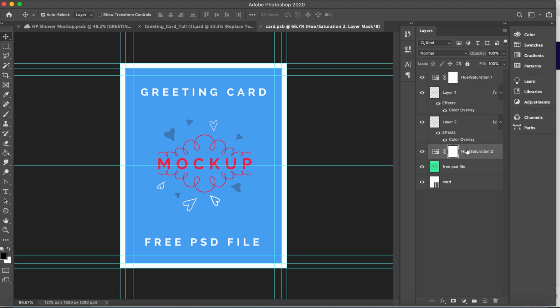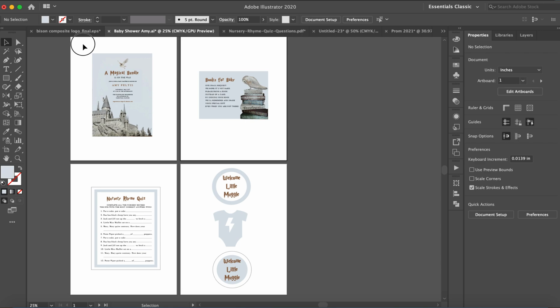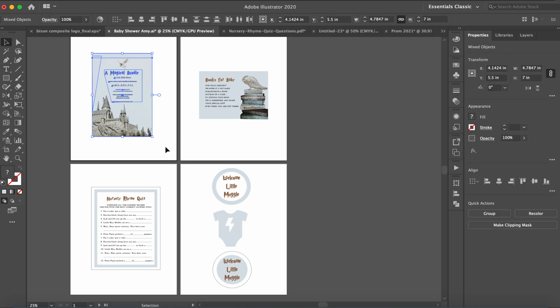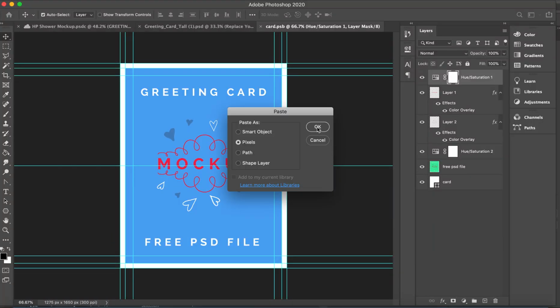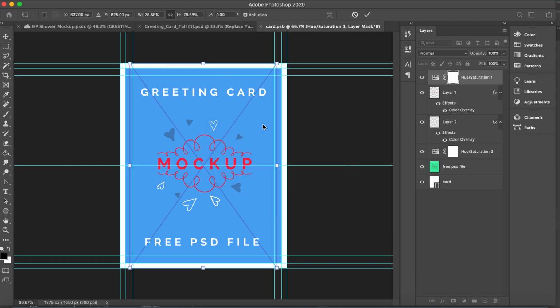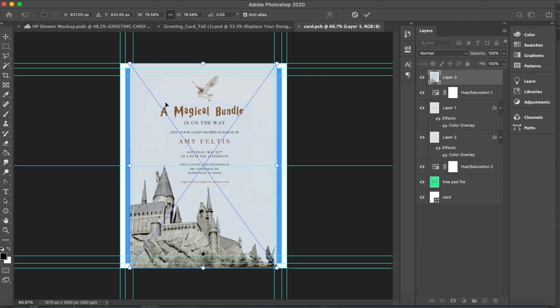So the first thing I'm going to do is switch from this hue saturation layer up to the very top. I'll go into Illustrator, select my invitation, Command C to copy, go back into Photoshop, Command V to paste, and I'm going to paste in as pixels. If you want to keep the white border, you can adjust the size so that it's inside of that.